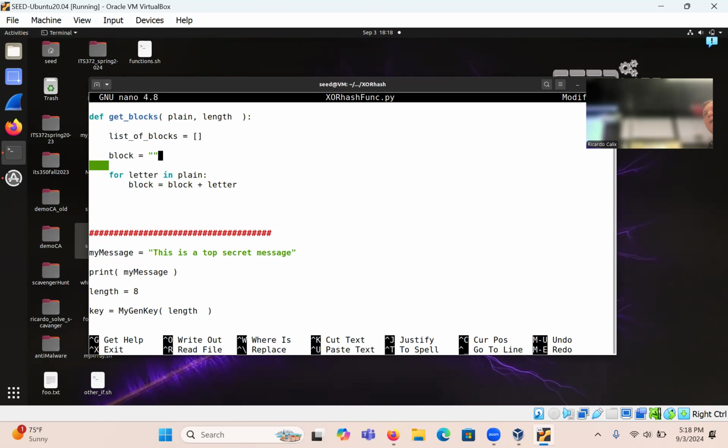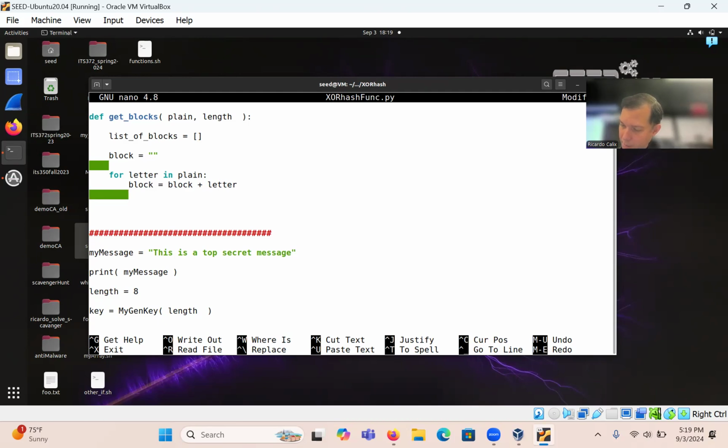Okay. So my suggestion right now, my logic, is basically I'm going to grab 8 letters, create a block. Then I'm going to grab the next 8 letters, create a block, and so on. Do you see that? And I will need to worry about padding because otherwise this algorithm will break, since you're building everything from scratch. So you can make some decisions, like, do you want to pad before you send plain into here, or do you want to do the padding here? It's up to you, right? So we'll have to decide that. But I have a block now.